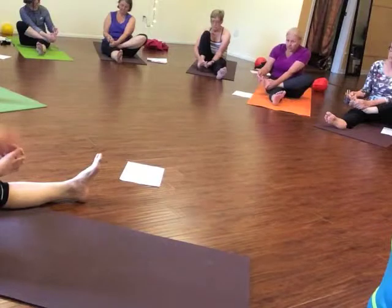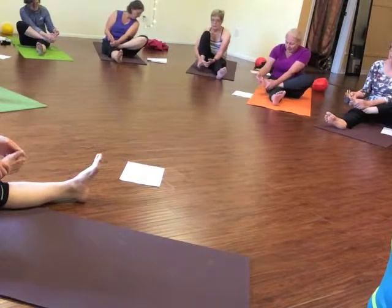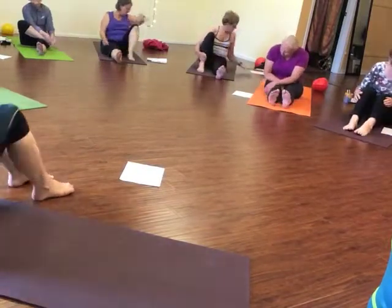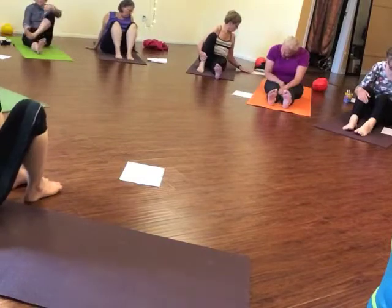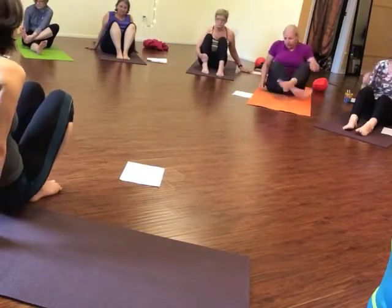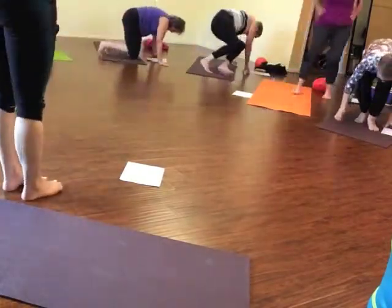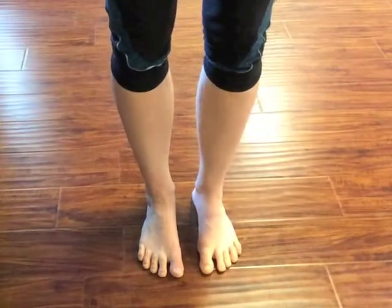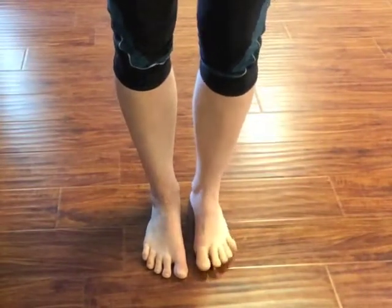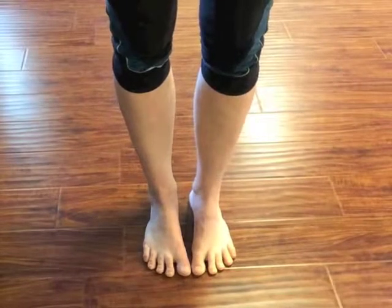And just waking it up. So this is very out there. This is a bigger one. Okay, so now we've said hello to the big toe muscles in that direction. I played around with this. I think standing might be a better way to experiment with this. And I'm going to say come off the sticky mat. Stand on the floor. Okay, here I am standing about an inch apart, and I'm going to work to bring my big toes together.